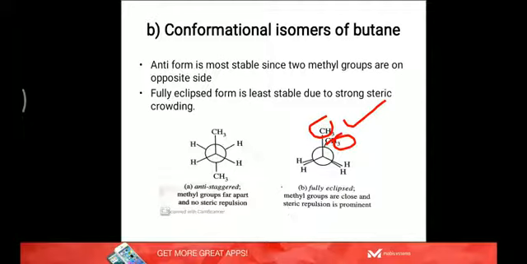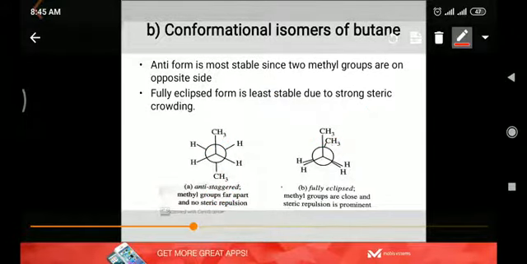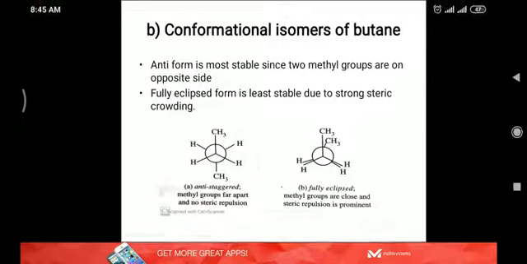Generally, you draw four main conformational isomers for butane. When you rotate one of the carbons, you get the next conformational isomer, that is called gauche, where the two methyl groups will have a dihedral angle of 60 degrees. When you rotate further, you get another eclipsed isomer. On further rotation, you get this isomer, which is called fully staggered or anti. In the sense, the two methyl groups are on opposite side. There is no steric repulsion here. So this isomer is most stable among the four conformational isomers of butane. That is also explained on the basis of steric effect.